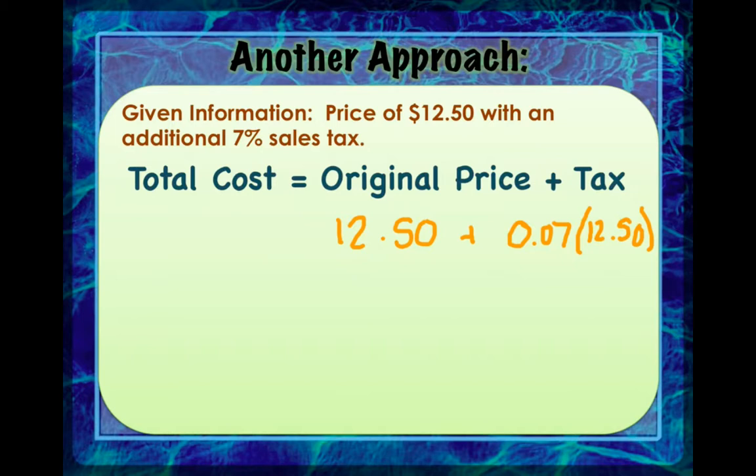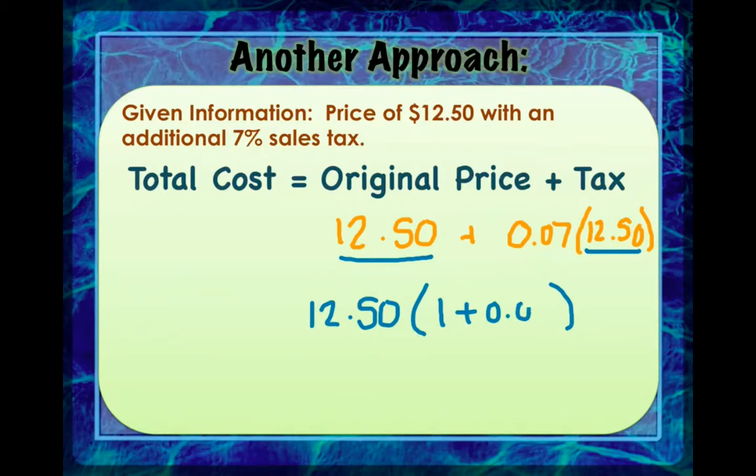Now, what we want to notice here is that $12.50 is showing up both in this term and in this term. And so we can think about the distributive property, and we can create a new expression where we put the $12.50 out in front, and inside we would have multiplied by 1, that would give me this $12.50 out in the front, plus the 0.07. If we look at the blue expression, multiplying the $12.50 times 1 would give me this $12.50. $12.50 times the 0.07 would give me this term over here.